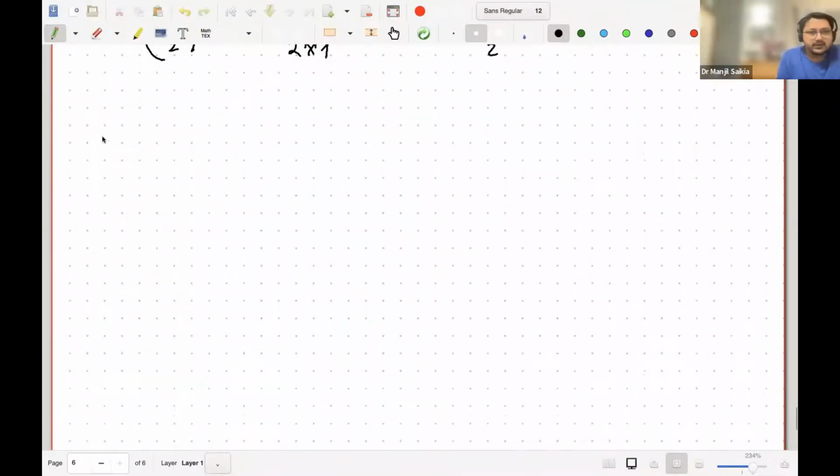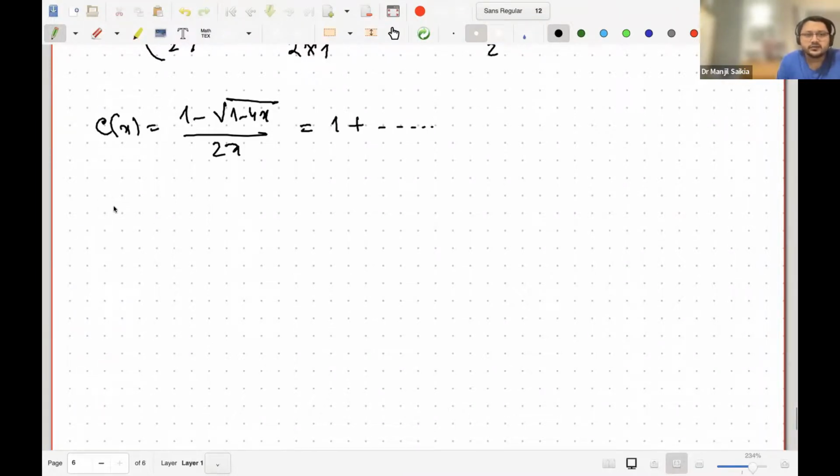And if you do that expansion, then you will see that Cx is actually equal to 1 minus root over 1 minus 4x by 2x, because this expansion gives you 1 plus something. Whereas if you take Cx equal to 1 plus root over 1 minus 4x over 2x, then this will give you 1 minus something, which is not possible because our Cn's were positive, because we defined it in terms of a recursion where the first two quantities were 1 each. So that means this recursion will always yield positive numbers. Okay, so this is Cx.